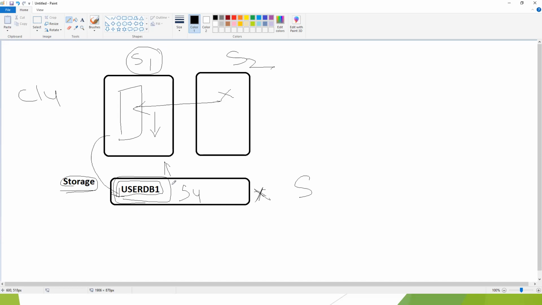This is also one of the resources, right? The disk will be hosted on S1. Now the disk will not be visible to S2. If the disk is not visible to S2, then whatever services are on S2 would not be running. So the services will be in stop state on server 2, and server 1 will have the services running because it has the system databases and system error logs, everything on the one server.